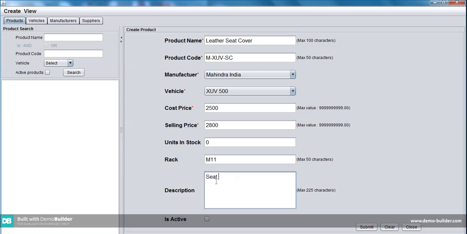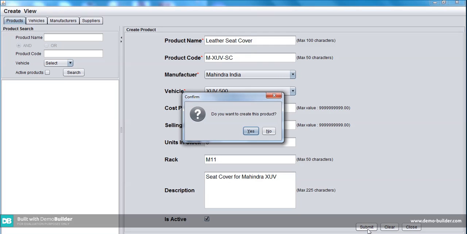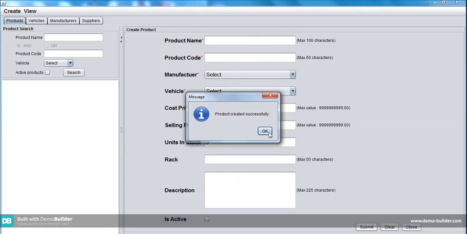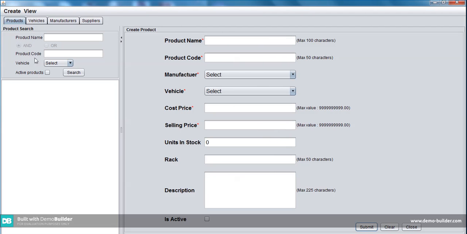Some kind of description, which is again not a mandatory field here, I'll just put for XUV, and yes, it is an active product, so I'll click on that button and submit. You want to create? Yes, I want to create. Product created successfully.